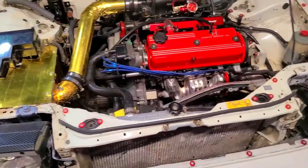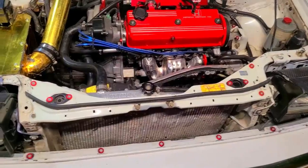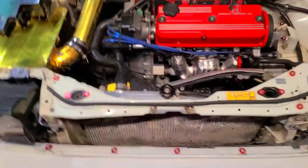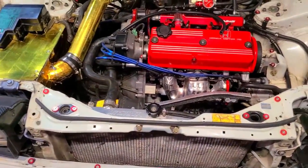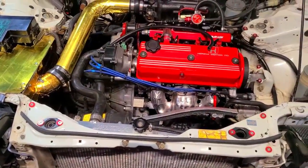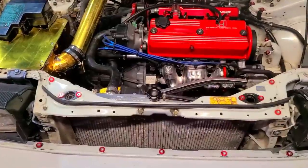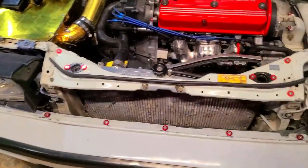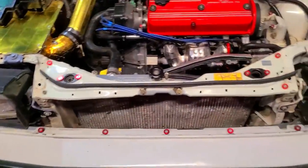My setup is a lot different than most stock Accords. I'm going to take you step by step on what's needed to remove the radiator - it's not hard, the only really messy part is draining it. Since this is an aftermarket radiator, I have the OEM radiator available to show where everything is like the drain plug. The cool thing about this chassis is the front radiator support bolts off - just held on by four 10mm bolts and pops right off. Most chassis aren't as easy as that.